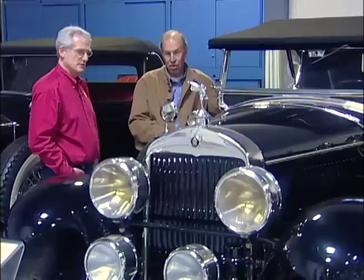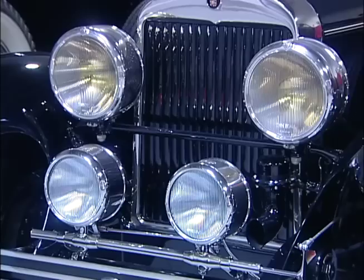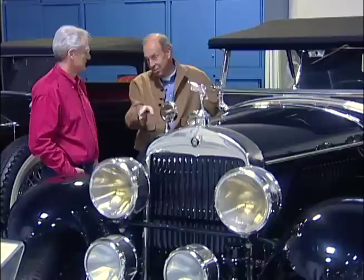The other rare item on the car is the crier on the hood, and that's a real rare hood ornament. And the other item of interest, of course, are the Pilot-Rays. A lot of people think that Lexus this year came out with a car where the headlights move with the steering wheel, and then they come here and look at this car and say, well, gee, that isn't such a revolutionary development after all. As the steering wheel turns, those lower lights will turn and follow the car.